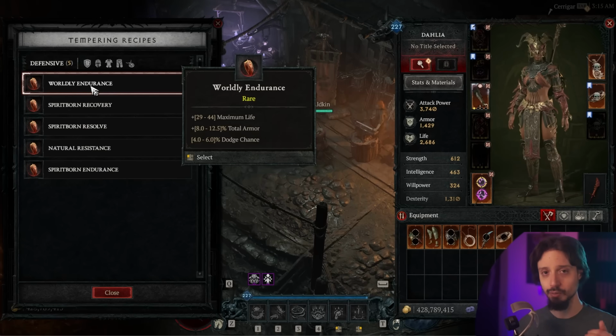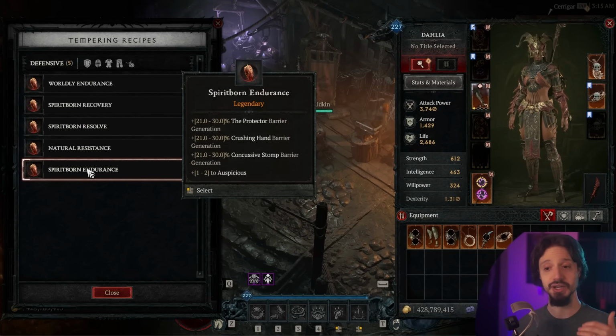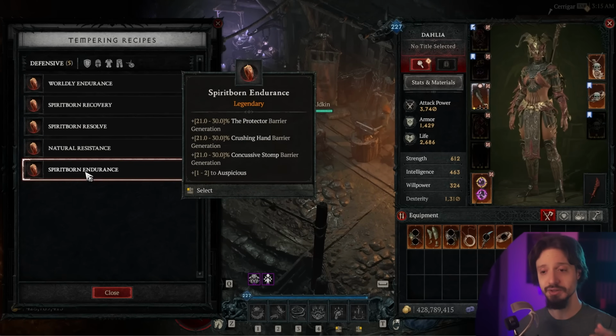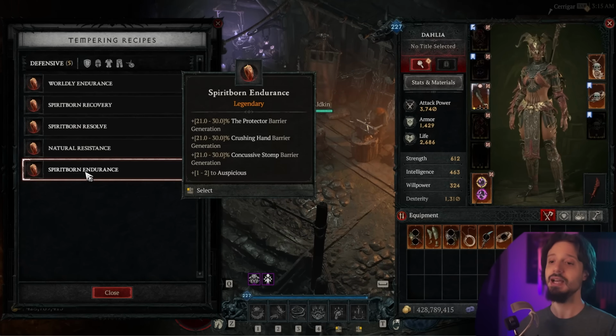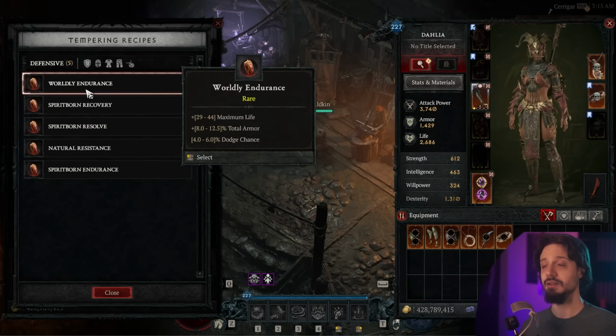You have different temper recipes. You're going to find these temper recipes while playing the game. You're going to find higher level versions of the recipes that you have. You can get up to legendary. They start off as blue magic recipes. They can go up to rare and eventually up to legendary. These are all just more powerful versions of the same tempering recipes that you find. And they have a variety of powers on them, and they can be very powerful.